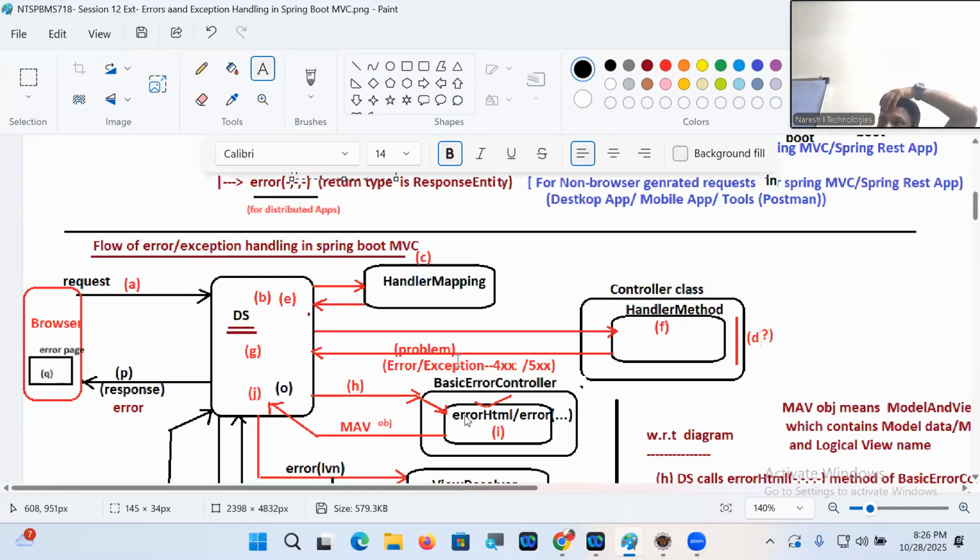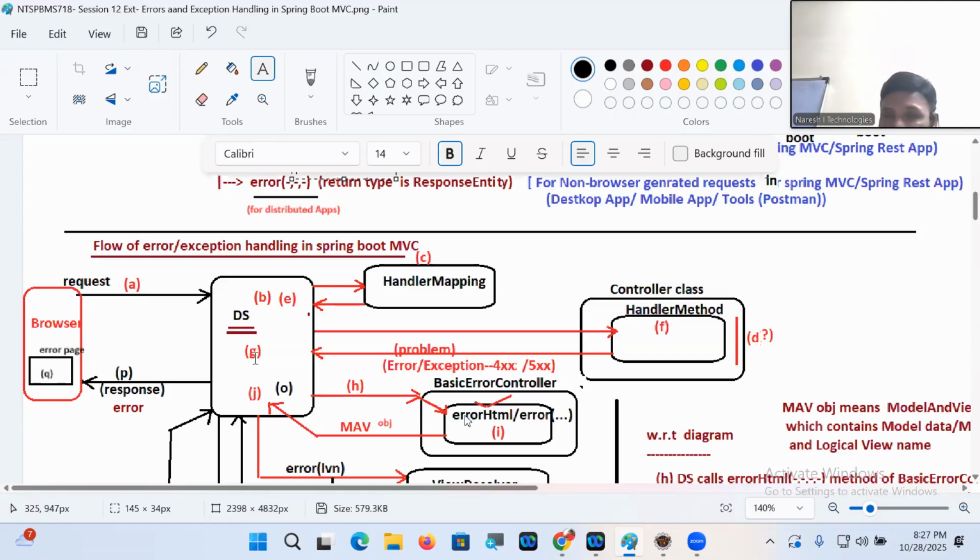Either directly or indirectly, we got the exception. Comfortable, my dear? Super. That is G.